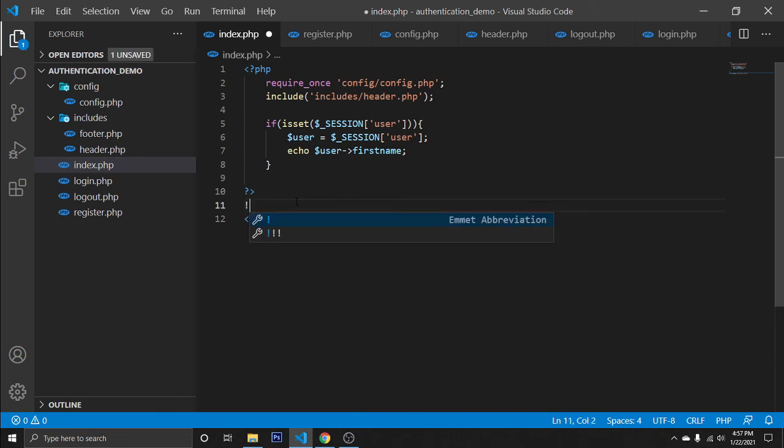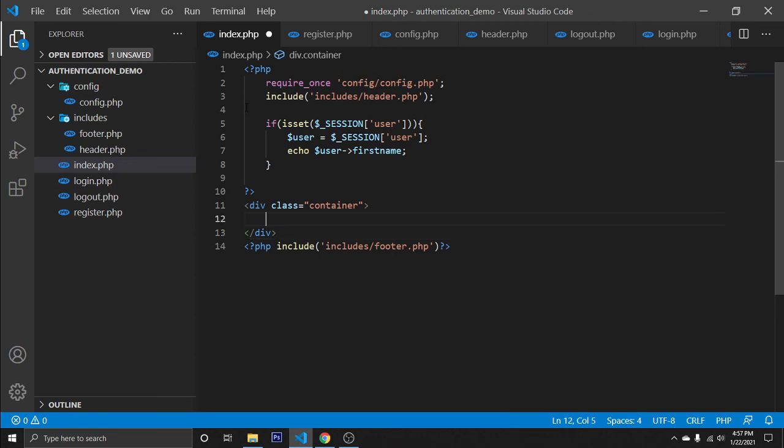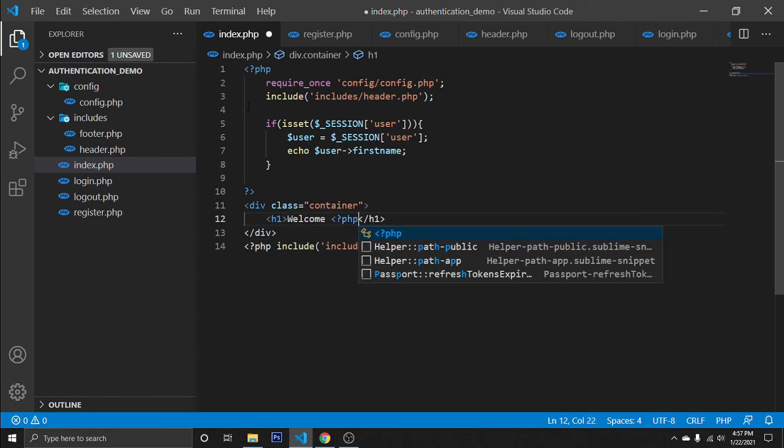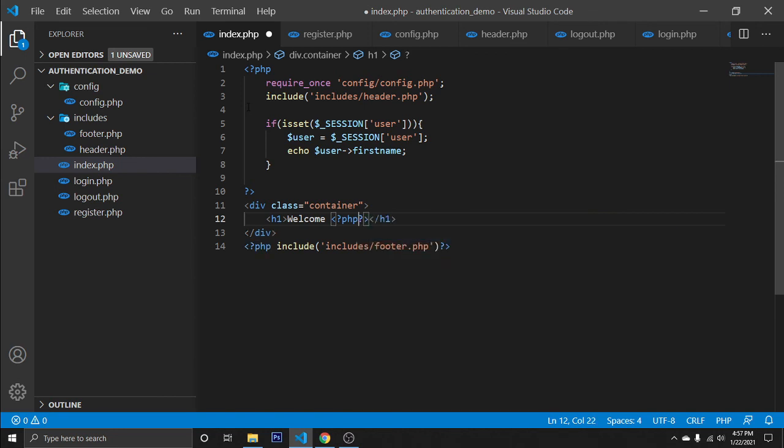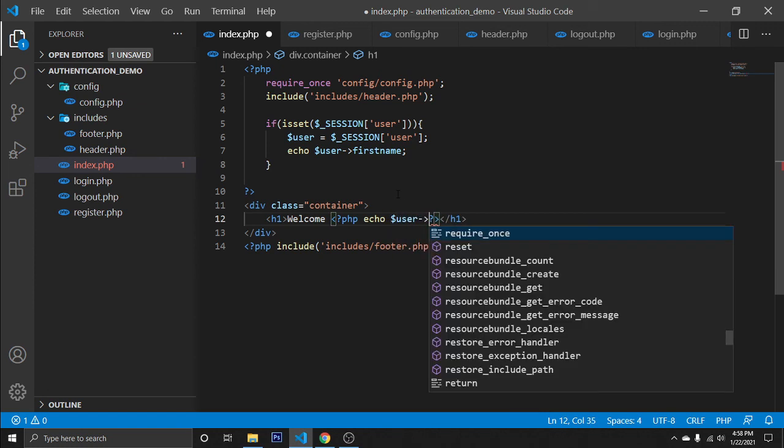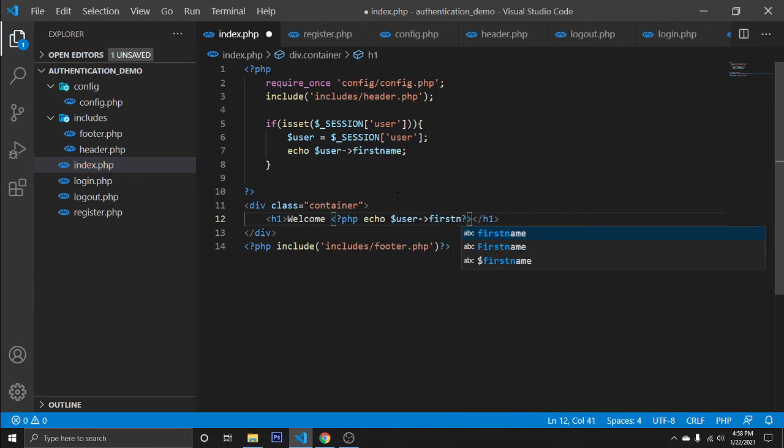Say if you want, the container h1, say welcome, user, first name, and exclamation point.